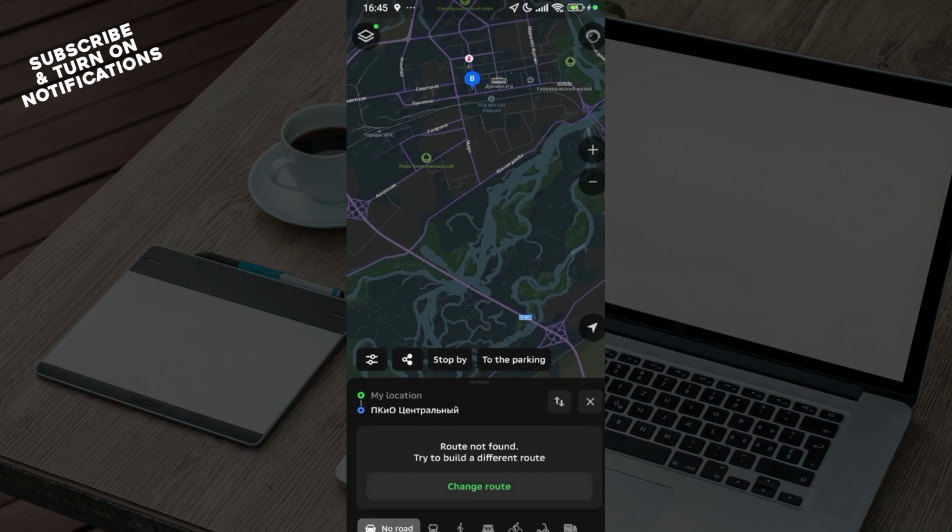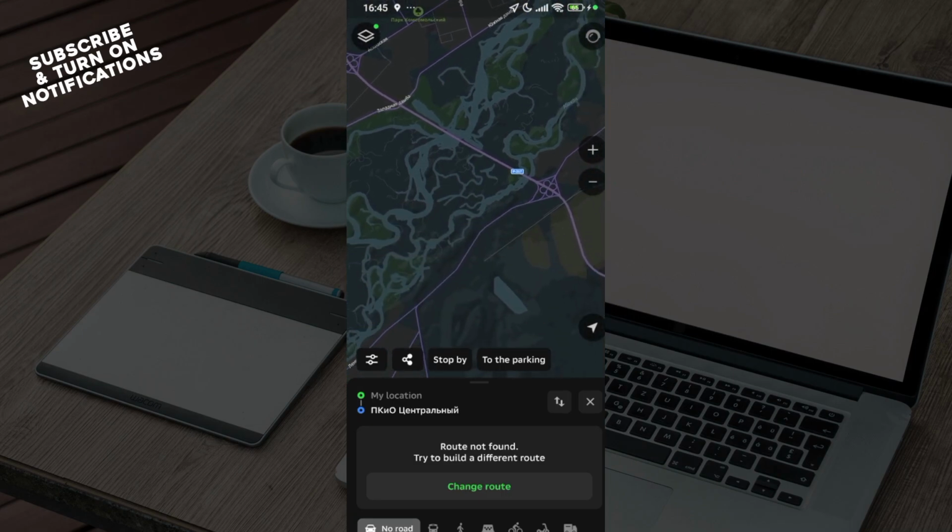After clicking on the taxi icon, you'll see the suggested taxi services. Select it, then tap order to complete your order through the aggregator app or by your phone, depending on the options offered by the selected taxi service. So for me, the route I selected is not available. That is why it is displaying this. But for you, once you select a route that is available, you would see a taxi available. So go ahead and place your order.